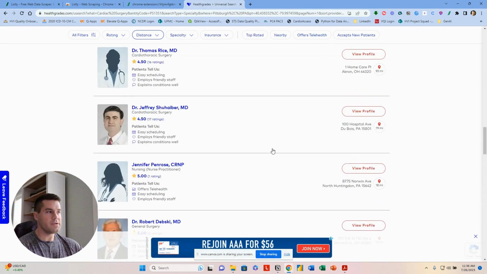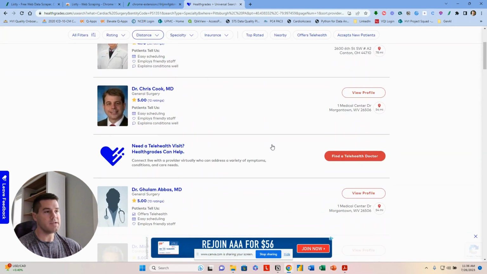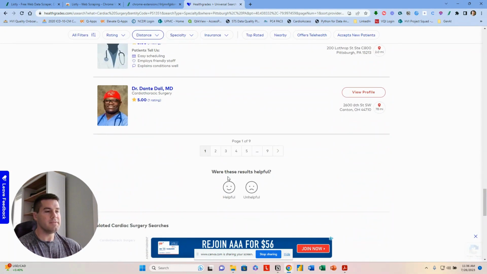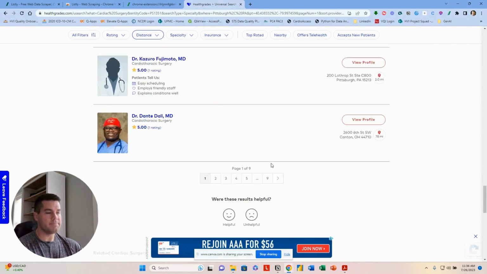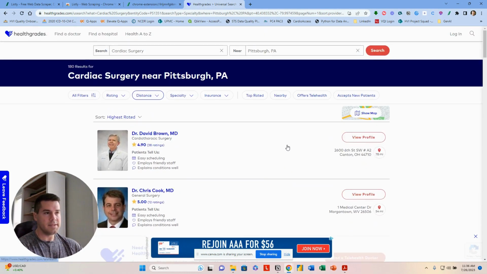With the free version of Listly, we can get this first page, but it would manually require us to go into each of these sublinks to pull it out, which wouldn't be too much work. I'll show you here how quick it would be to do that. So you could easily get 9 pages of data without doing too much manual work.